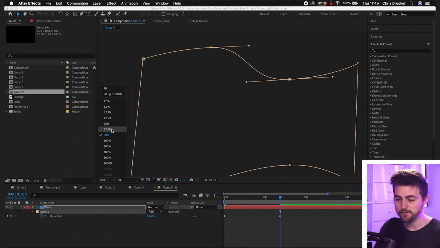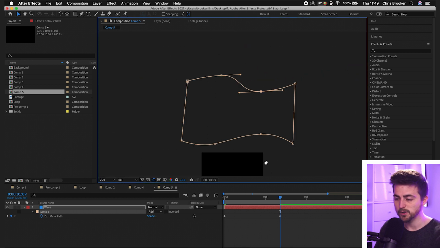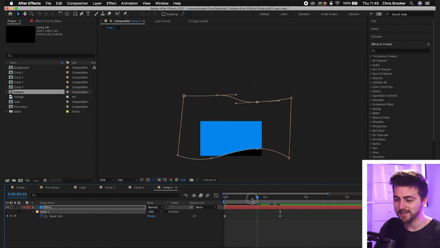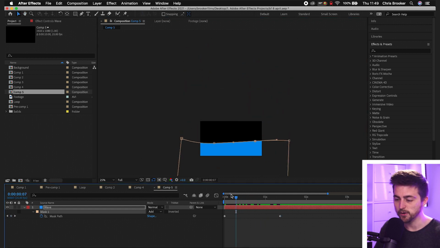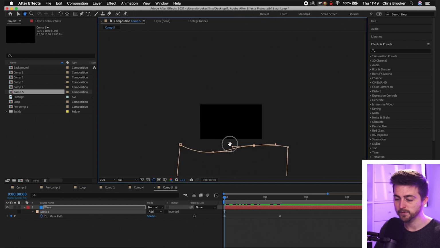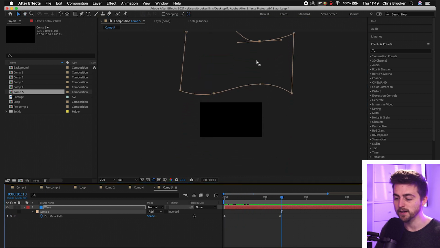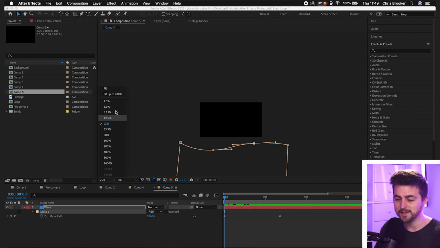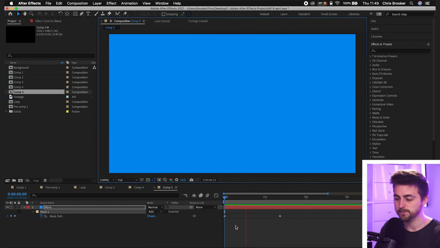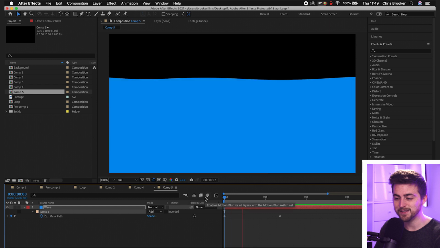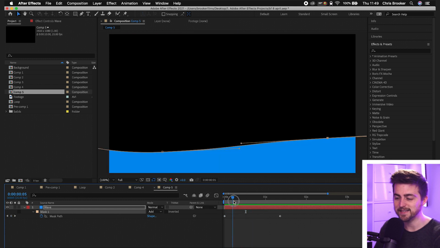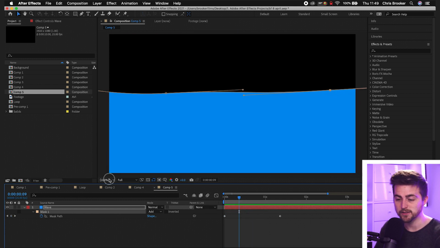So if I zoom out even further, let's go 25%, we'll go into the middle. You can see this mask here is changing over time. So it starts off under, over, and then by the time we get to the second point, it's over, then under. So let's zoom back in and see how that looks. That looks better, although the problem is though it still wasn't quite quick enough. I still didn't see that movement as soon as I wanted to.